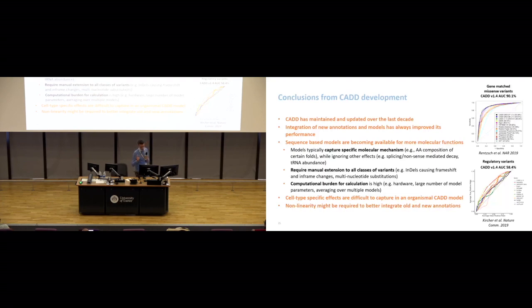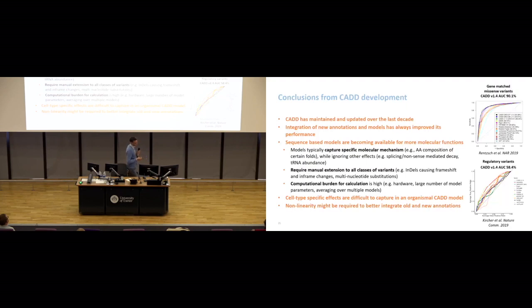Some notes about these specific models, right? They typically measure a certain molecular function, and it's important to understand that they only measure this certain molecular function. And they also do not work for all variant classes, which leaves substantial work for their integration, in addition to their high computational costs.